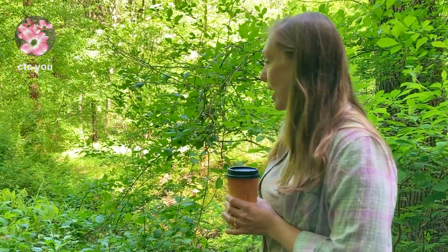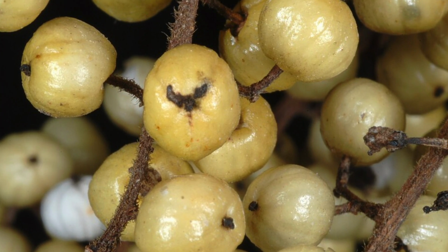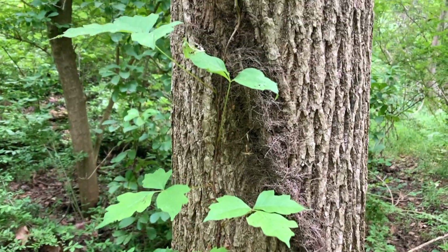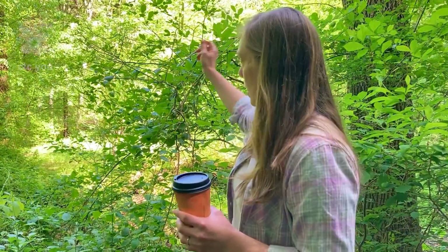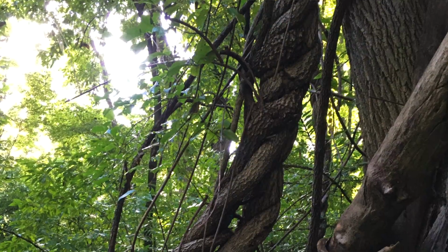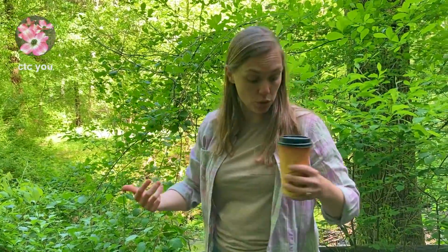So unlike, poison ivy is a vine as well. It's a native vine. Obviously we don't want too much poison ivy because people have reactions to it, but it does support wildlife, especially the birds. The berries are super nutritious. But the way that it climbs is it has these little aerial roots, and they stick up the tree, and it looks like a big hairy vine. This is a wrapping vine, so it'll wrap all the way around a tree, and then it grows to a certain size. The tree tries to grow around it, and it strangles the tree as the tree grows.